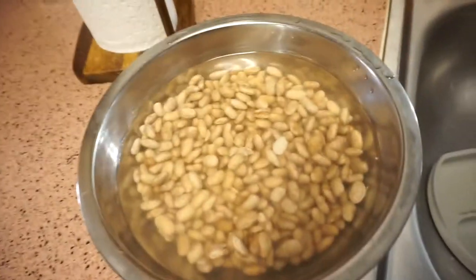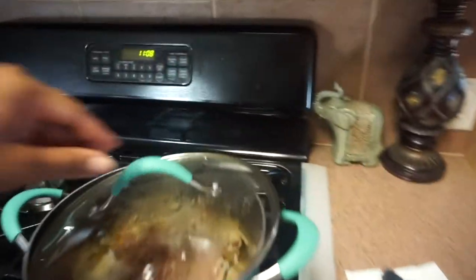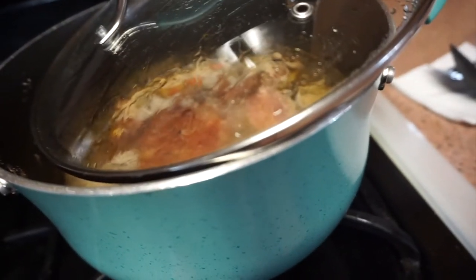Okay y'all, I'm a little nervous — Adrian got me in here trying to cook some pinto beans. Adrian usually cooks the beans, I eat the beans, Cam eats the beans, but he cooks the beans. He left me some directions on how to do the beans. I did soak my beans last night. I got my smoked meat cooking now. I was told that when the meat gets tender, that's when I'm supposed to add my beans.